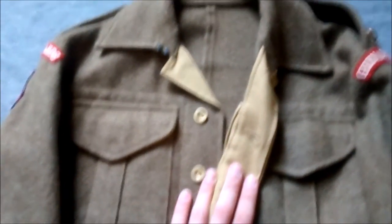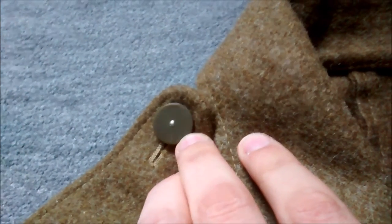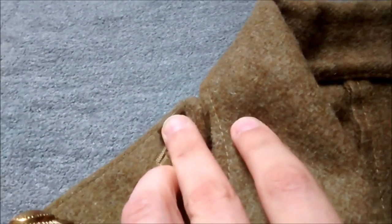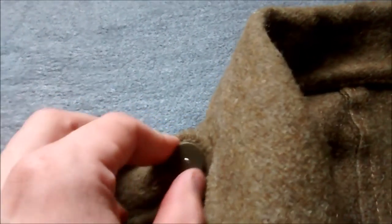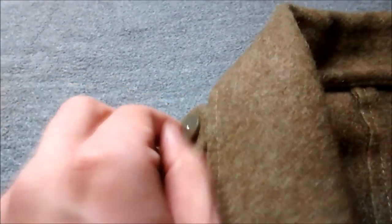It's superb — absolutely excellent reproduction, almost without a doubt the best on the market. The buttons are excellent as well. One thing I did change was the epaulette buttons; they were originally the later denim type with a different shape. These shank buttons — you can pick them up and replace them very easily if they come with the wrong type. For the earliest type of Battle Dress Serge these buttons are correct. I've just got insignia on here — Second Lieutenant, Grenadier Guards.